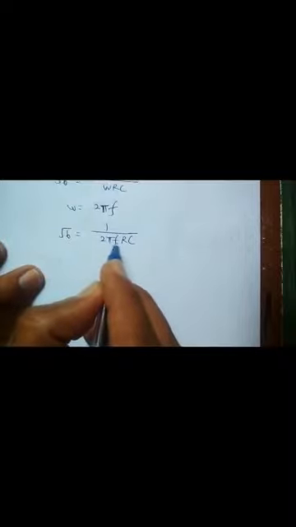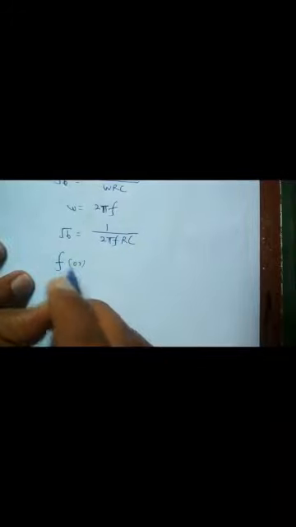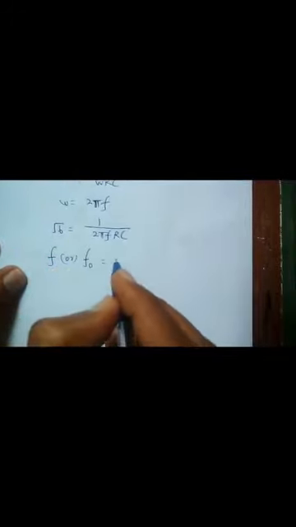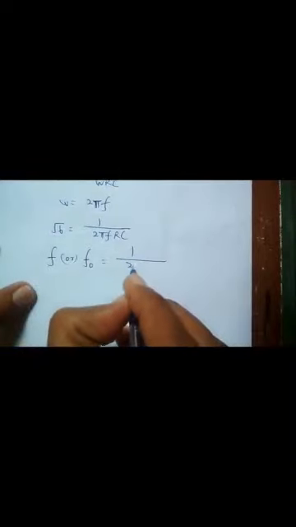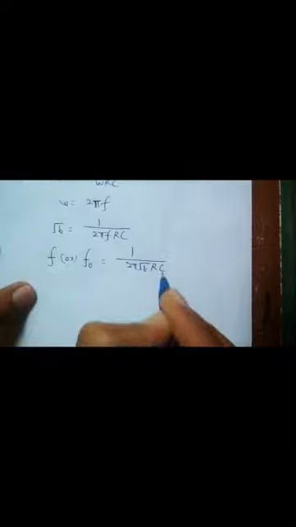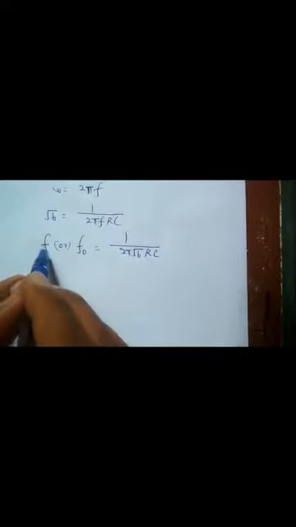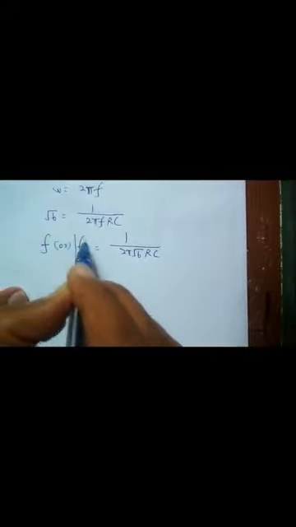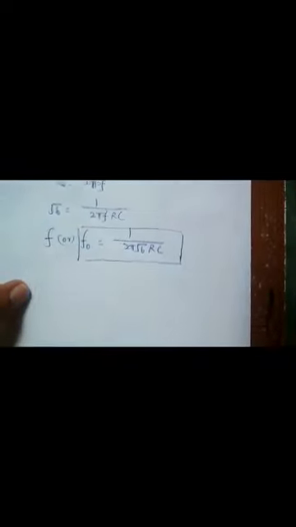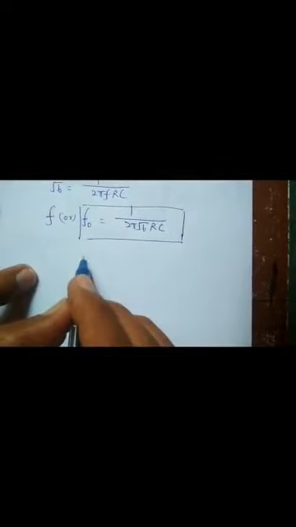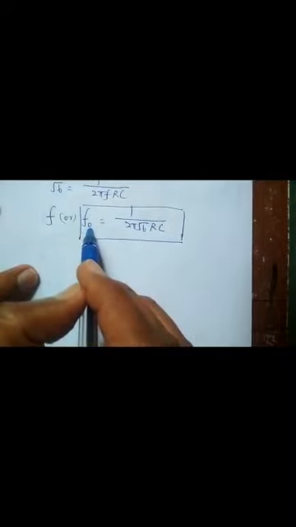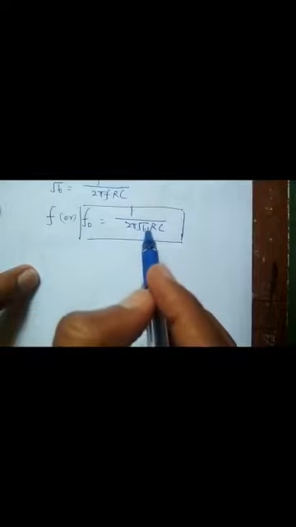Then this f will be the frequency of oscillation. So f oscillation will be equal to 1 by 2 pi root 6 into RC. By using the proper values of R and C, the f oscillation can be fixed. Based on the value of f oscillation, the RC phase shift oscillator oscillates and generates the f oscillation frequency. Based on the requirement of f oscillation from the RC phase shift oscillator, we need to choose R and C.